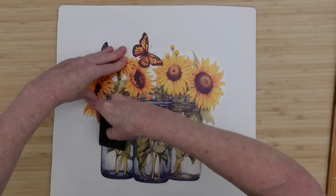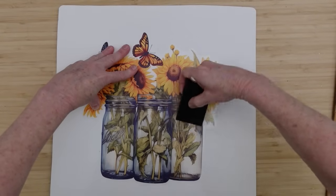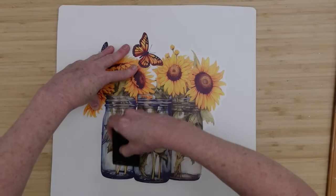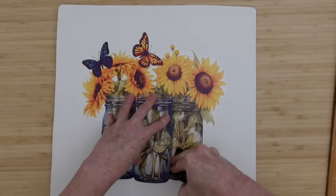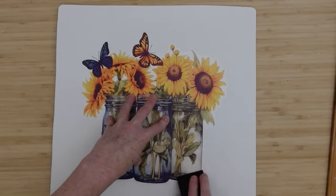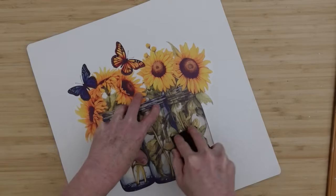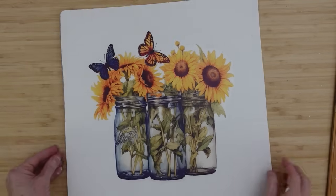You've got to be careful when you put down decals. For me, if I put it down sort of in the middle first, I kind of stand above it, see where my center is, and then put the center down, and then let one side drop as I hold the other side. Probably sounds confusing, but that's kind of how I do it, and I do this all the time, so maybe that will be something helpful for you as well.